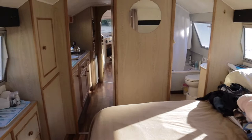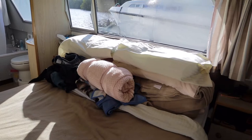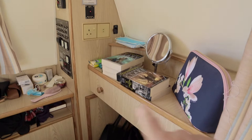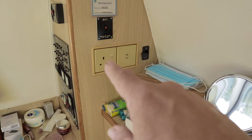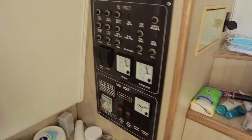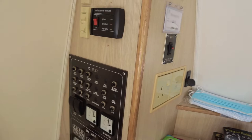We have nice big double doors as you enter the boat. She's only designed to take two — it says luxury for two — and I would say that's fairly spot on. There's a little dressing table area here, which is quite handy. There's not a great deal of three-point plugs on the boat but there's enough. There's an electric panel which we basically don't touch, and an inverter for your 240 volt at the top. There's a lovely double bed in the back here.